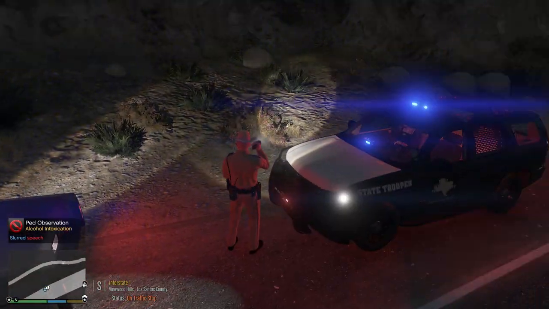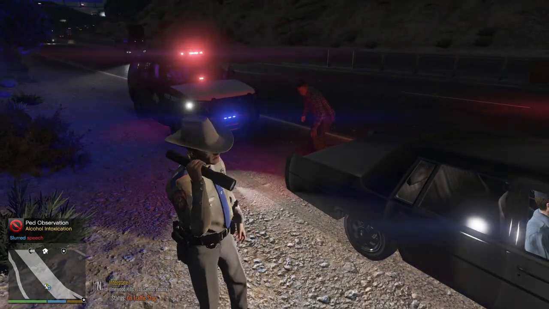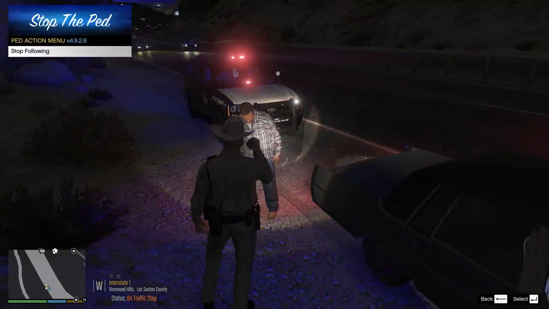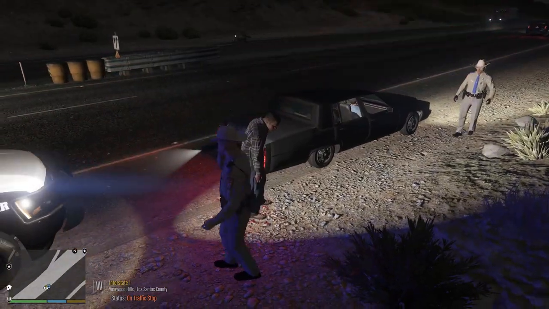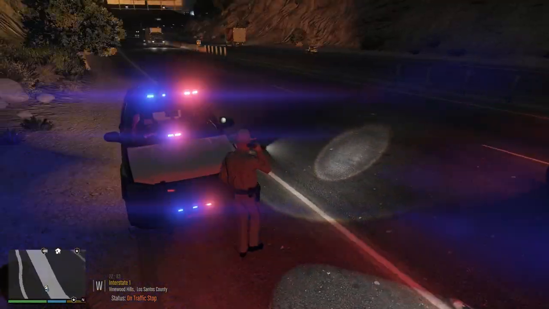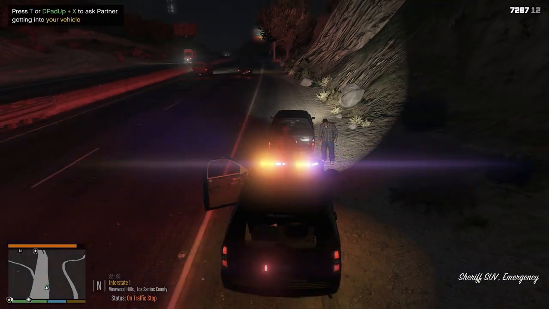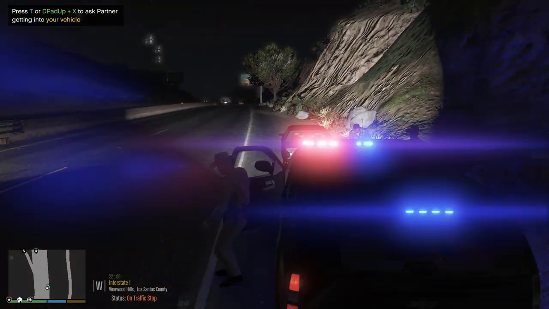You know, I think I may have takedown lights on this particular vehicle. I'm going to have to look at that. It looks like you're having trouble walking there, sir. Right, stay right there, okay? I have a partner keeping an eye on him. I think I have takedown lights. Just forgot to turn those on. Let's see if I do. Oh yeah, nice. It's pretty bright.